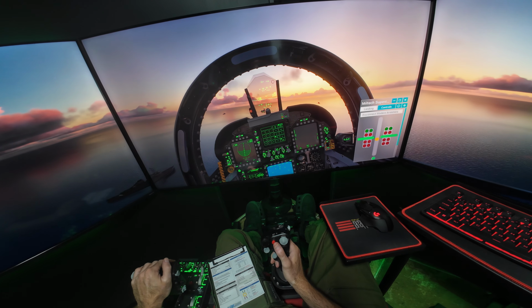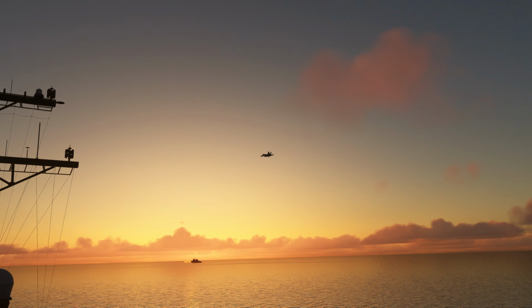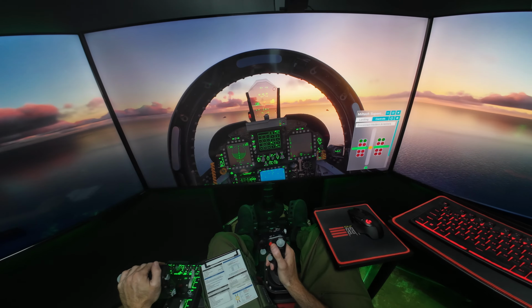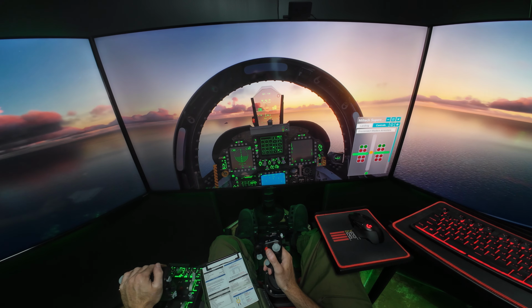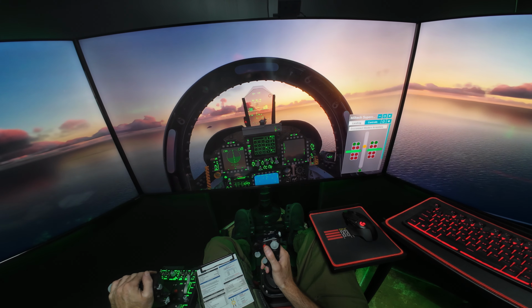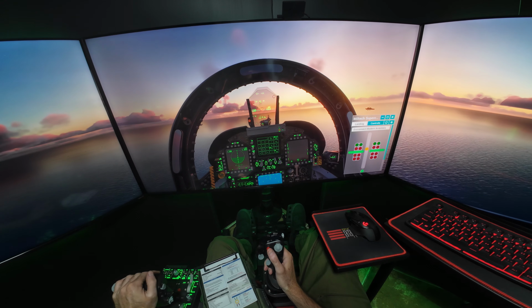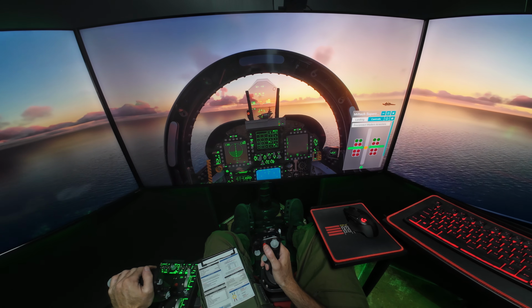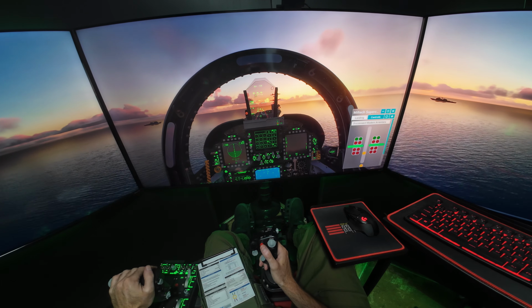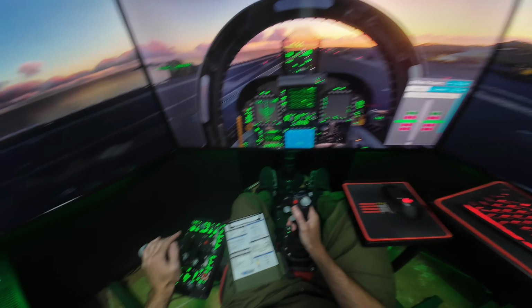Getting a little low and slow, add a little bit of power. Very good. We're on speed, our AOA's good. We're on glide slope and we've got the ball. I have no idea why it told me to wave off. That was a perfect landing. And we are down. Perfect.